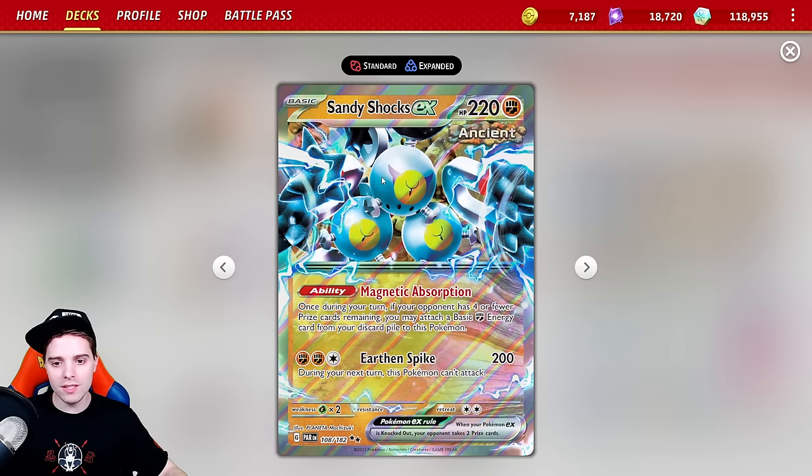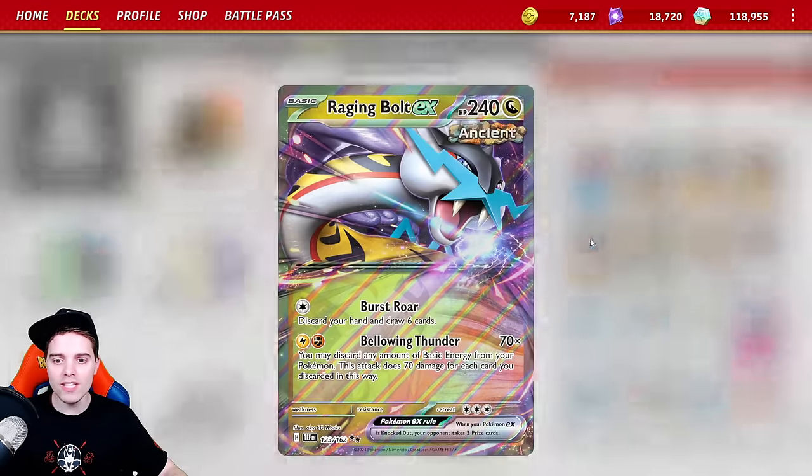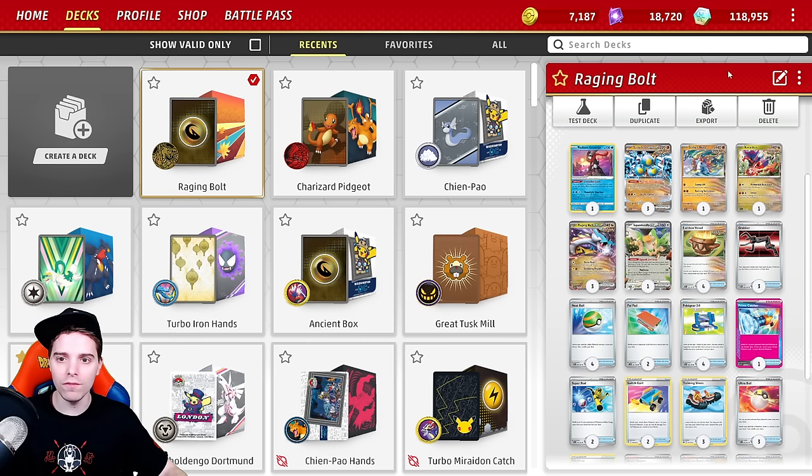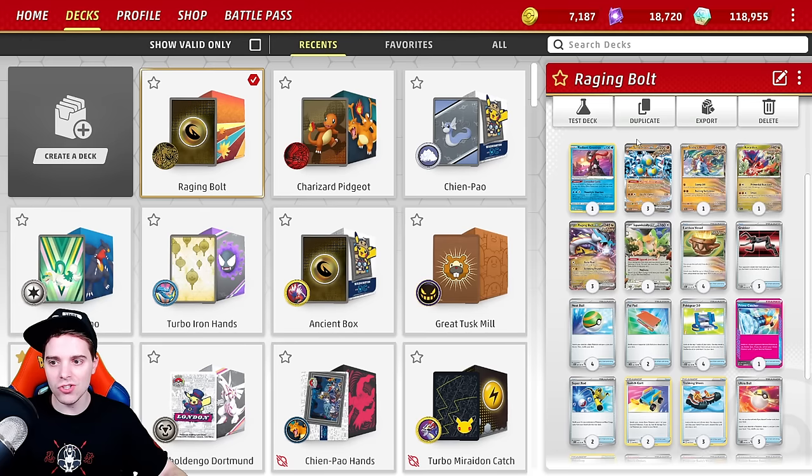So at one point, the Sandy Shocks will just keep on absorbing the energies, and that's why we're playing 3 copies of that. You can absorb energies while using Sada, so you can go for crazy one-hit KOs with the Bellowing Thunder of the Raging Bolt. Raging Bolt also has 240 HP and no weakness whatsoever because you're a dragon type.